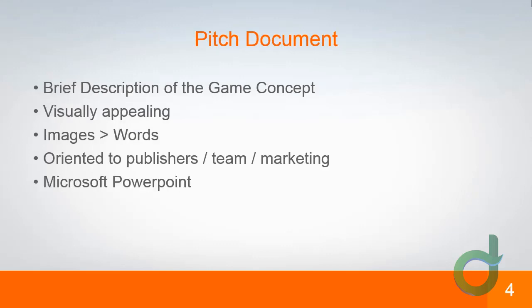So the pitch document, as I said, is a brief description of the game concept. It has to be visually appealing. Mostly when you're pitching a concept to a publisher, or you're explaining your idea to your team, you will only have a small amount of time, like 5 minutes or even less sometimes. So you have to make sure that your idea relies a lot on images, not on words. I mean, you're going to have words, but you're going to have a small amount of words.